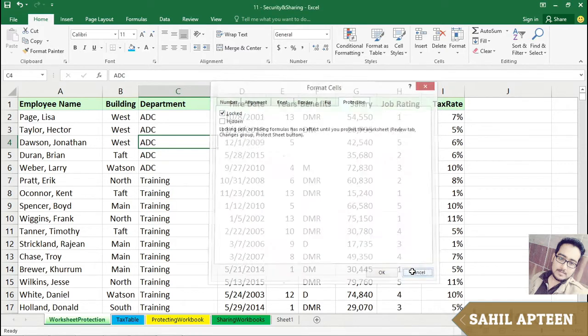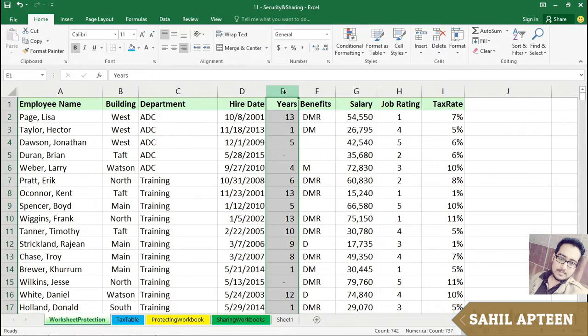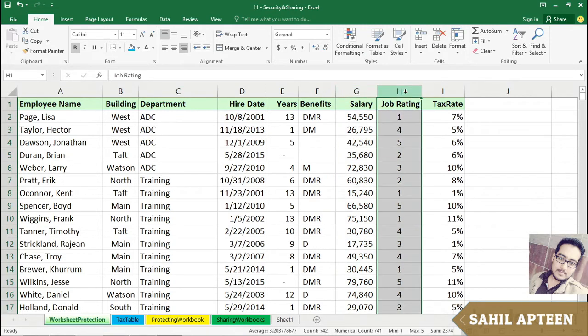Now, here's what we'd like to do. We'd like to set things up in this worksheet so that whoever's using it, at least for a time, is allowed to make changes pretty much everywhere, except no changes in column E, no changes in column G, and we don't want column H even to be visible. We want to be able to hide it and prevent the other person or other people from unhiding it.